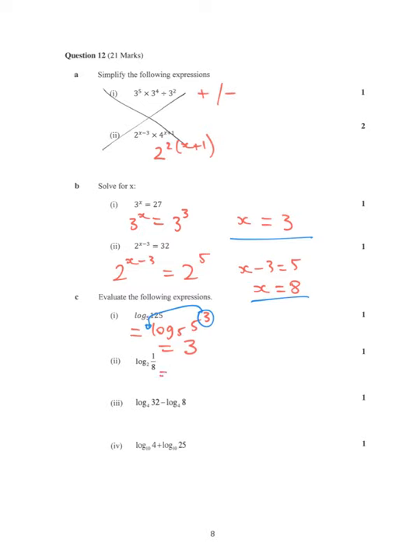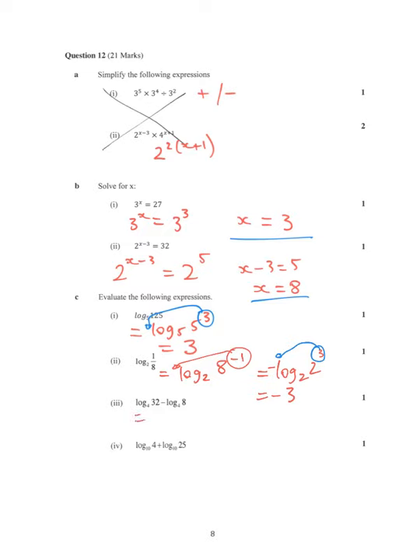If I've got this expression here, I can write it as log 2 of 8 to the minus 1, meaning that minus 1 comes out the front. And then I can rewrite 8 as 2 to the power of 3. So I end up with minus log 2 of 2 to the 3. The 3 comes out the front this time, which means my whole expression is equal to minus 3. If you are struggling with that log law, you could do that as a change of base: log of 1 over 8 divided by log of 2, which will give you the same answer.